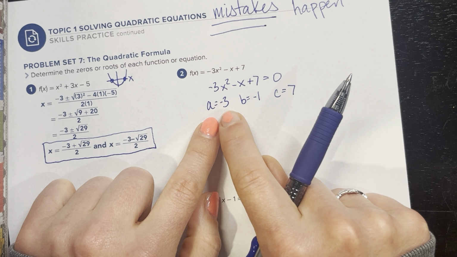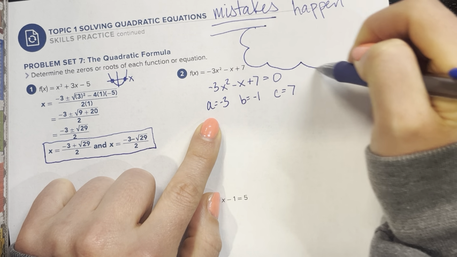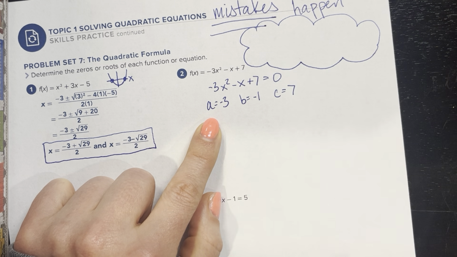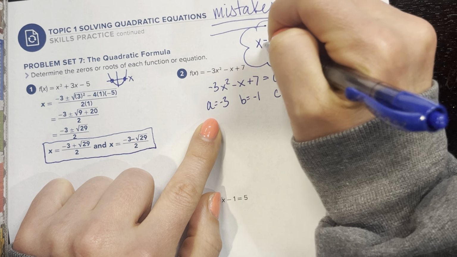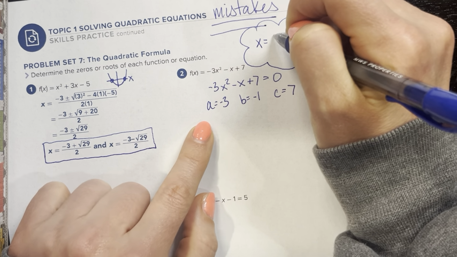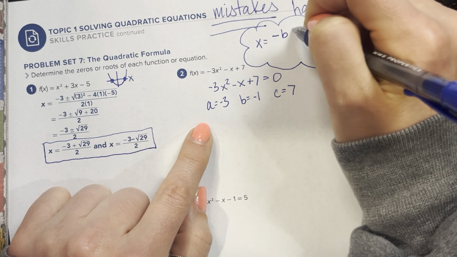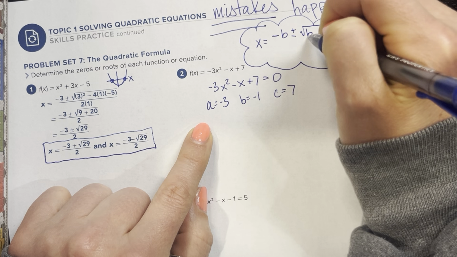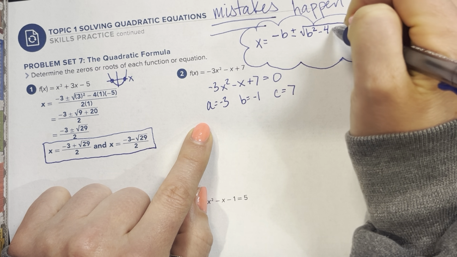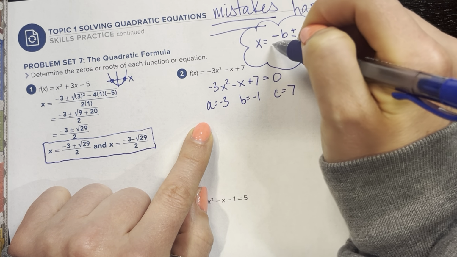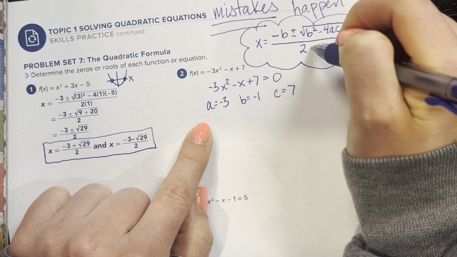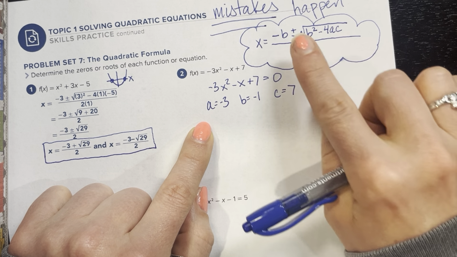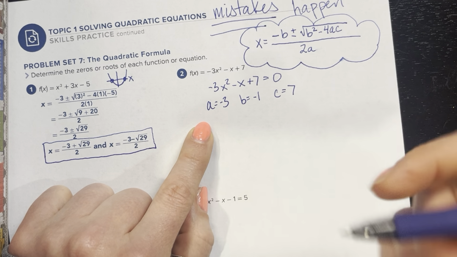So if you need your notes, keep your notes out. If you want to rewrite the quadratic formula up here on this paper, you may, but your notes remind you, and Google reminds you, that we plug in negative the b value, plus and minus separately, the square root of b squared minus 4 times a times c, and that whole thing you divide by 2 times the a value. Now, I put parentheses before. You won't always see it with parentheses, but when you plug that in, you should put parentheses.